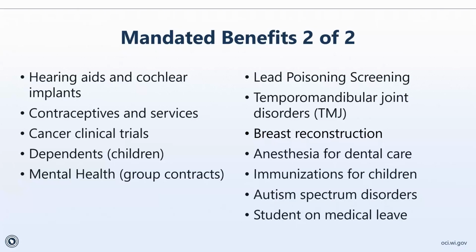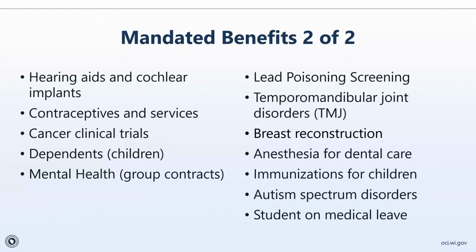For breast reconstruction, insurance providing coverage for a mastectomy is also required to provide coverage of breast reconstruction of the affected tissue incident to a mastectomy. Dental care. It is required to provide coverage for charges incurred and anesthetics provided in conjunction with dental care for a child under the age of 5, an individual who has a chronic disability, or an individual who has a medical condition requiring hospitalization or general anesthesia for dental care.